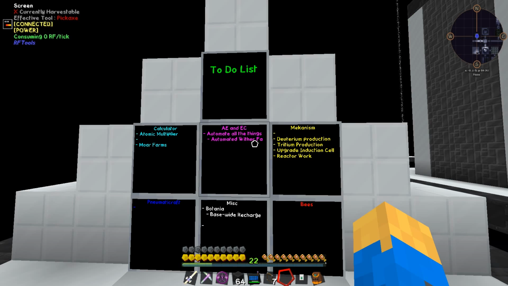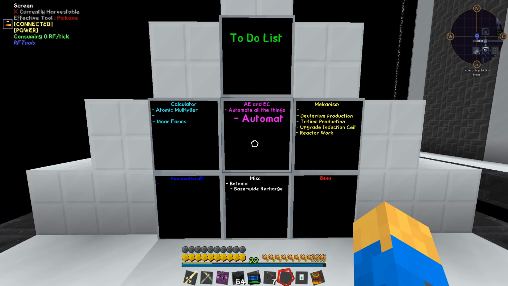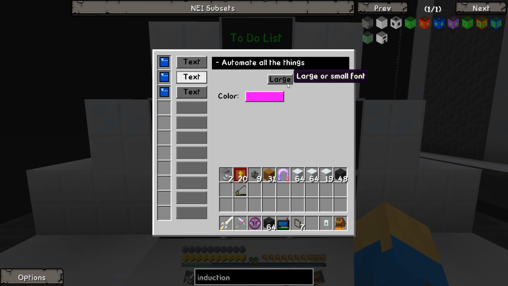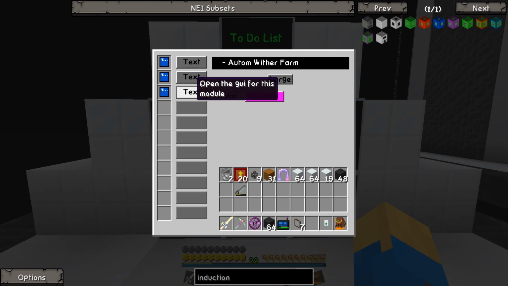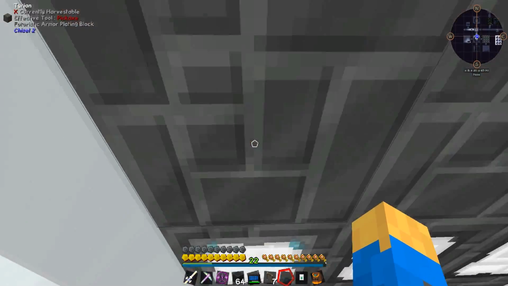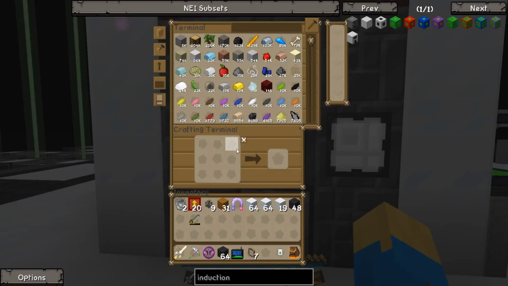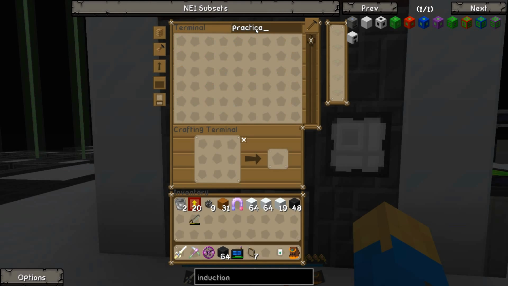I think this one's pink, right? Automated with their farm. So let's just change this to auto. Let's see, make sure it fits. Automated wither farm. So tell you what, we have quite a bit of work to do to make that happen, and I'm excited to see it. One of my favorite mods that you guys know about, Practicalities.